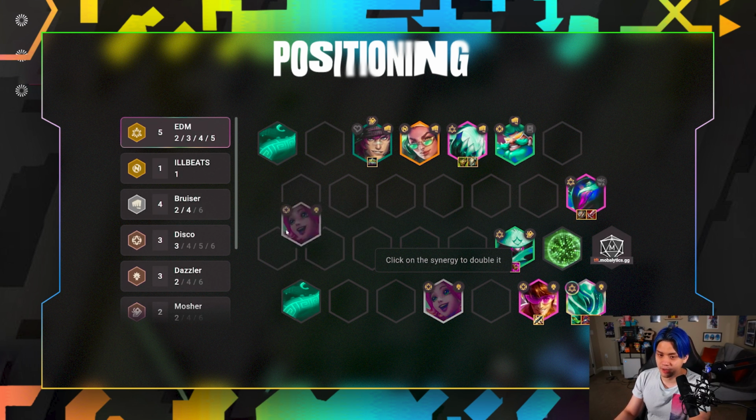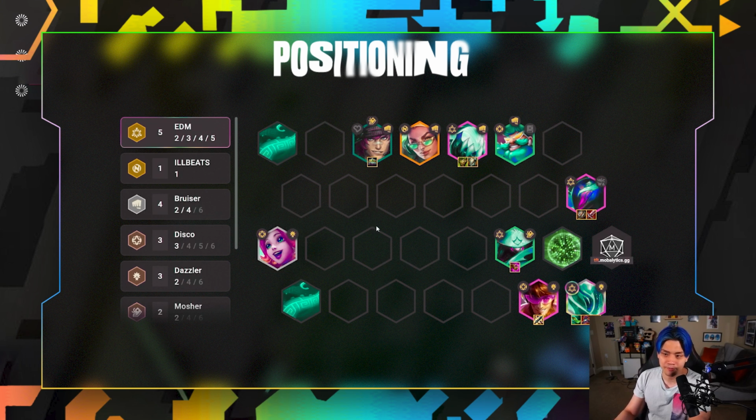And you want to use units like Nami to try to be like a sniper in the late game. So if you see a Yone in the top left and Lux right here, you put Nami here to make sure she targets the Yone. This matters so much more than getting full disco value in the late game.